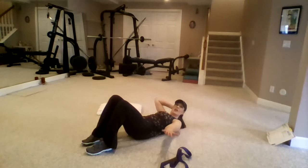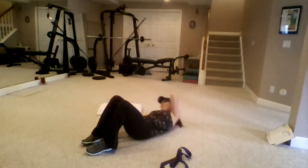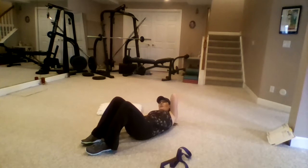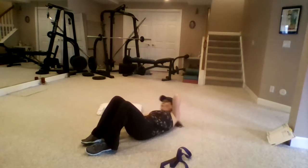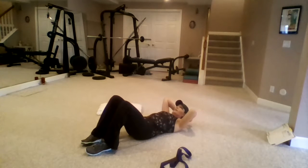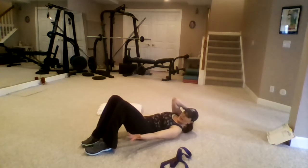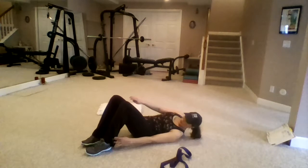Hold it up here. Take one arm down and literally pinch and up, other side, pinch and other side, pinch and other side. We're going to do some more external oblique, but again, I want you to get used to consciously contracting it. 4, up, 3, up, 2, up, last one. Good, hold it right here. I want you to try to touch those heels, which means you really have to squeeze.